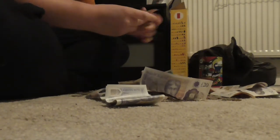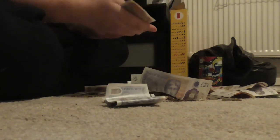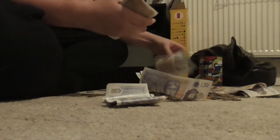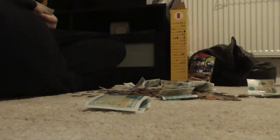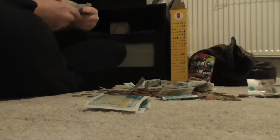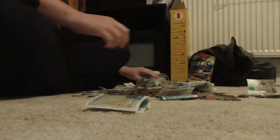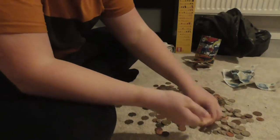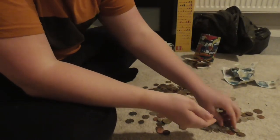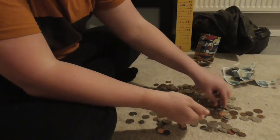Start with the notes actually. 10, 20, 30. So that's 300. I said 600 as a joke. Yeah, you might though. So that's 300, that's 200. I need to put a weight on it. That money's just gonna go error. I'll just move the notes for now. Alright. 1, 2, 3, 4, 5, 6, 7, 8, 9, 10.